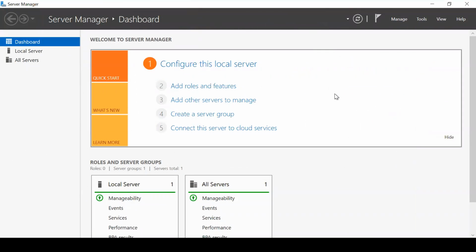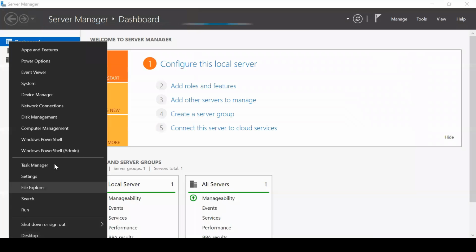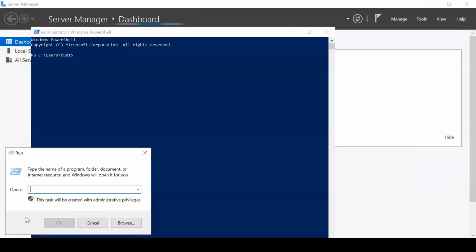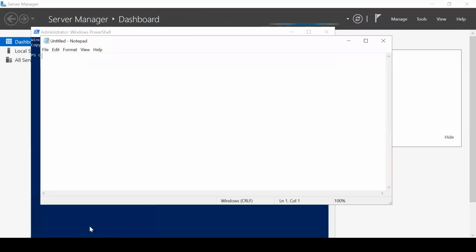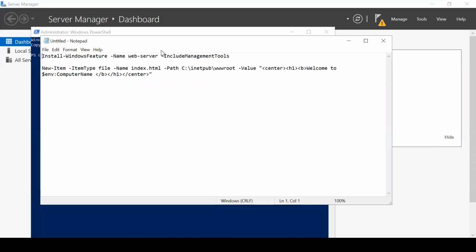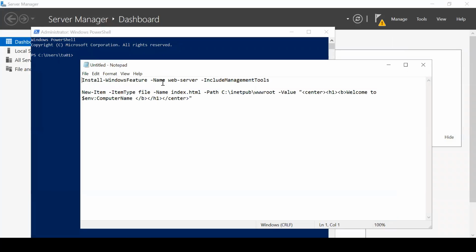Okay, so now we are logged into VM01. Let's open PowerShell and let's copy the code. So this is the code that we have. We're going to use this code to install web server, and it will also create a web page with the name of index.html.